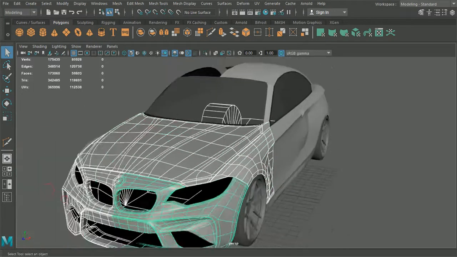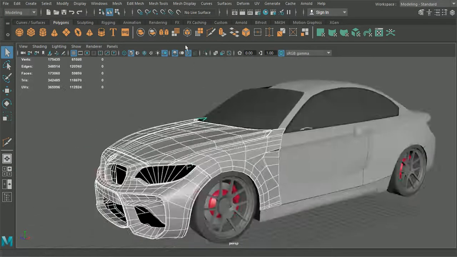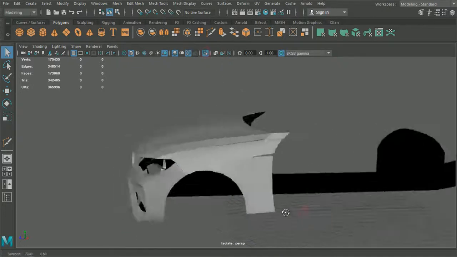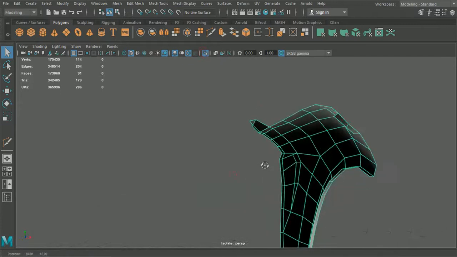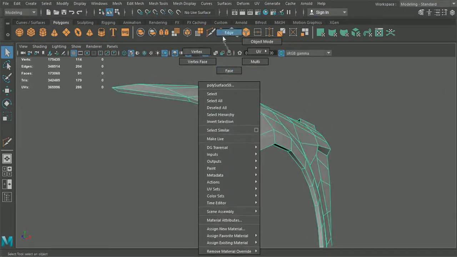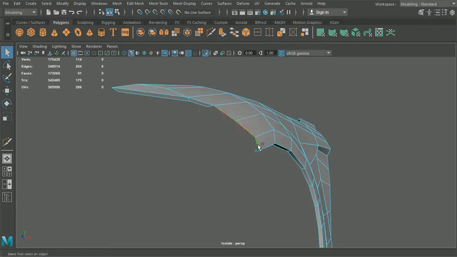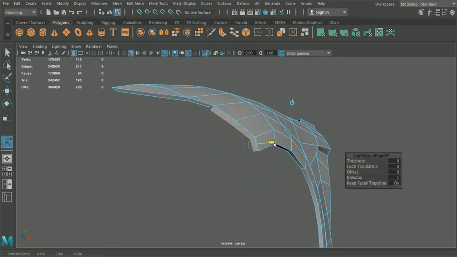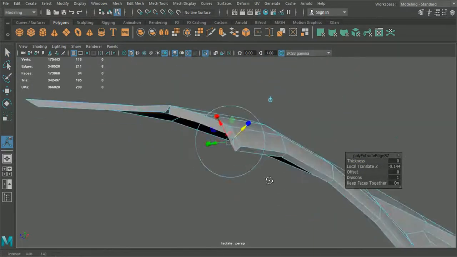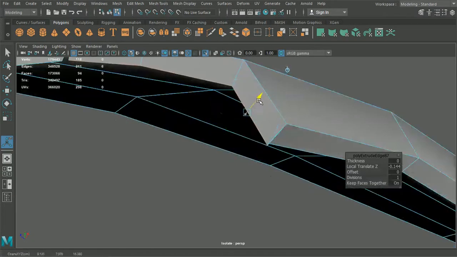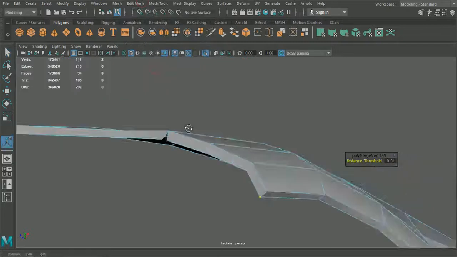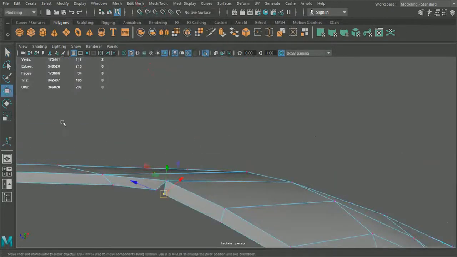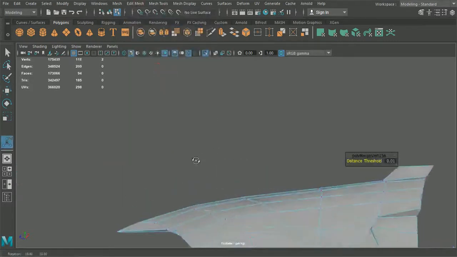So let's grab these again. Maybe just grab this one for now so we can get everything extruded. So if we take this, this and this, I'm going to go in on the blue for this, on the component view. So we'll get those and we can merge those. And then we'll jump up and around to here, and we'll merge those two.